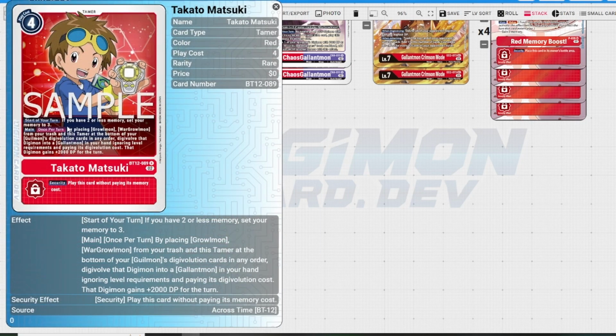So for those who haven't seen it yet, if you have 2 or less memory, set your memory to 3. Main once per turn by placing a Growlmon, War Growlmon from your trash and this Tamer at the bottom of your Guilmon's Digivolution cards in any order. Digivolve that Digimon into a Gallantmon in your hand, ignoring level requirements and paying its Digivolution cost. That Digimon gains 2,000 DP.